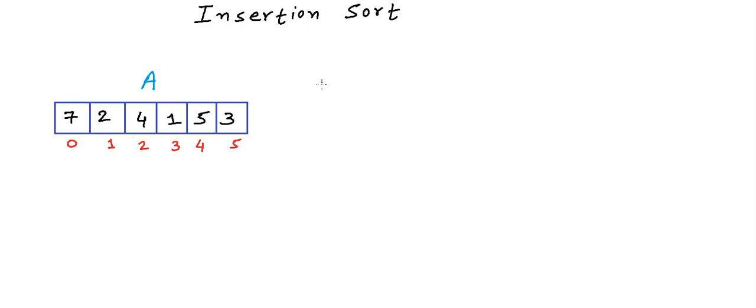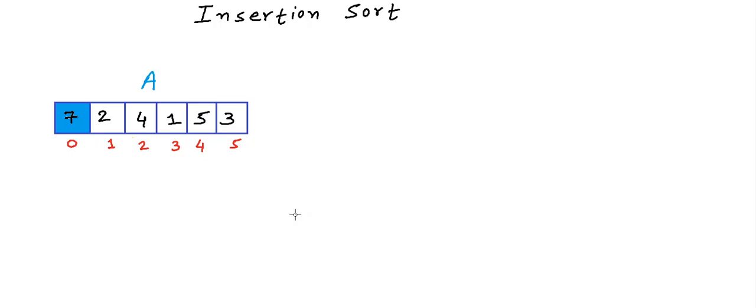What we can do is start by saying that we will divide the array into two subsets. Initially elements till index 0 will be part of the sorted subset or sorted half, because if you have one element in a set, the set is always sorted, and all other elements are part of the unsorted subset. And now we will go on picking elements from the unsorted subset and we will keep on inserting them into the sorted subset. So we will keep expanding the sorted subset till the unsorted subset becomes empty.